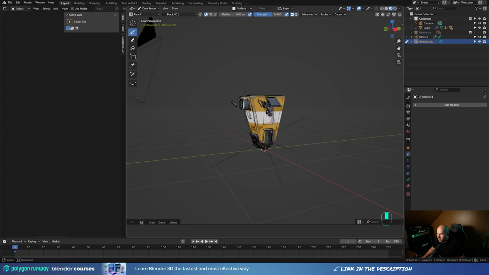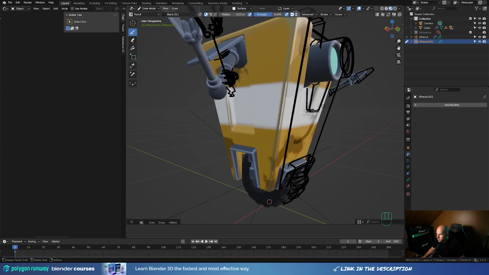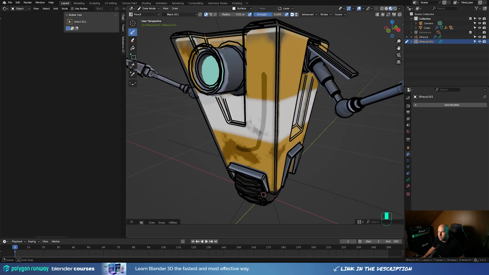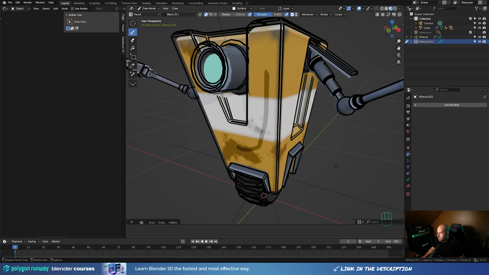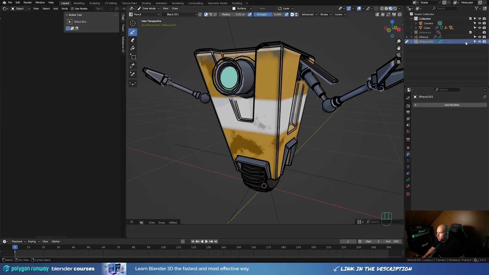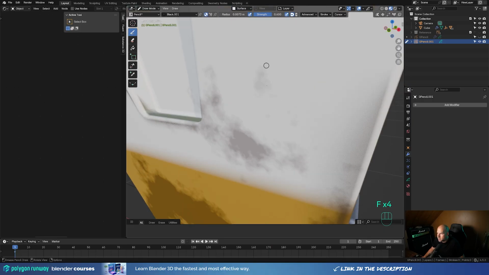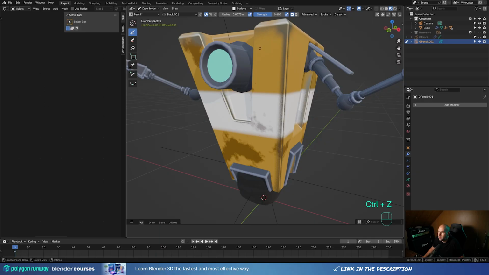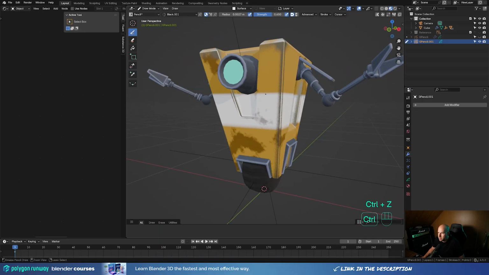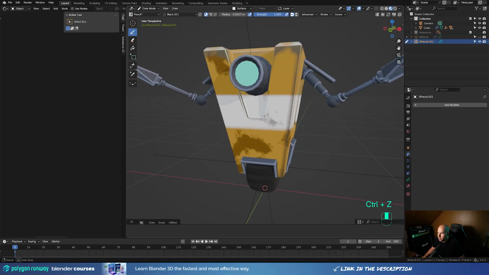Let me draw something. So as you can see, we'll be drawing some grease pencil strokes on our objects. So now I'll hit Ctrl Z to go back. And now let's disable the main grease pencil so it doesn't get in the way. And here we can press F to modify the size of the stroke. So this is still too thick. Okay, maybe something like this. Okay. And I want the full strength, full black color here.